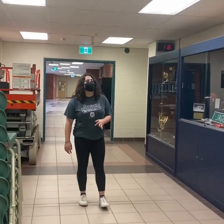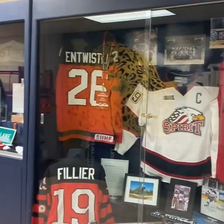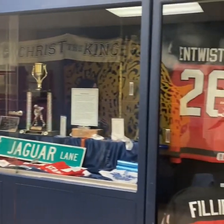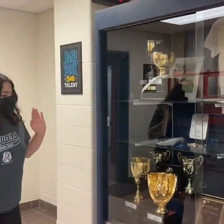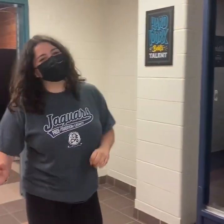These trophy cases are where we show off some of our most prized things that happen with our athletes. We've got our alumni case, which is full of any alumni that have made it on to big sports. We've also got our current trophies. I'd like to showcase the senior girls and junior girls swim champions, because I did that.